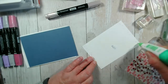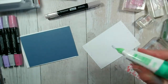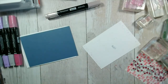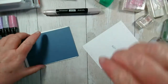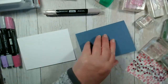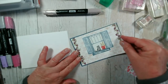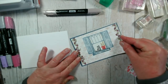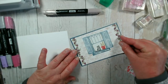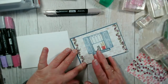Like so. Take the hair out of the way. So it's a lovely still evening. It's still beautiful blue sky, but obviously the sun is disappearing down. And in my back garden it goes down behind the trees. There we go. Just taking my time to line that up. Like so.